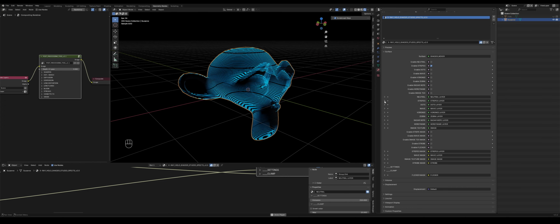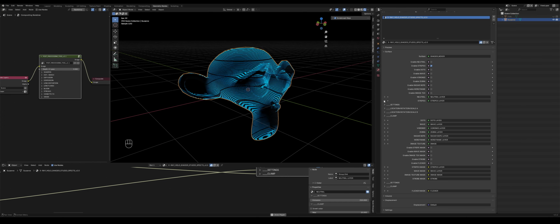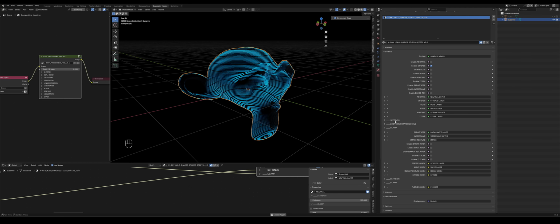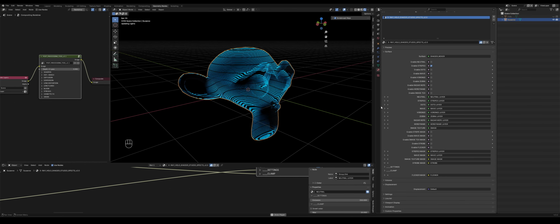Now, when I unfold the stripes layer, you can see settings, location, rotation, scale, and clamp. And we have location, rotation, scale A and B because this layer is split up into 2 layers. But this setup basically comes back in all layers. So you can see it here as well. Settings, location, rotation, scale, clamp, unfold another layer, and you see the same. So this all follows the same setup, making it way easier to understand.